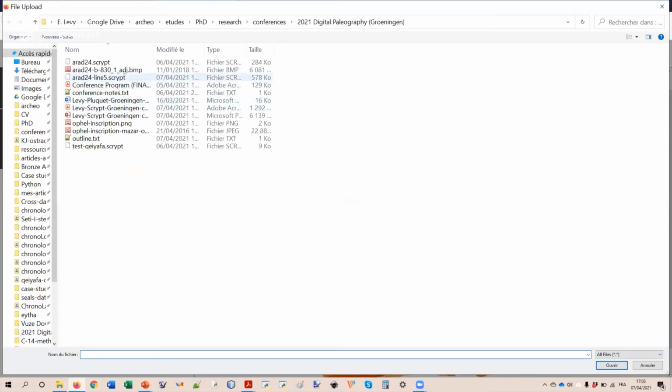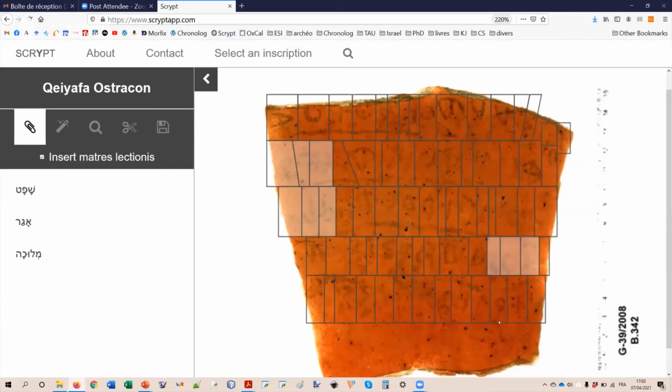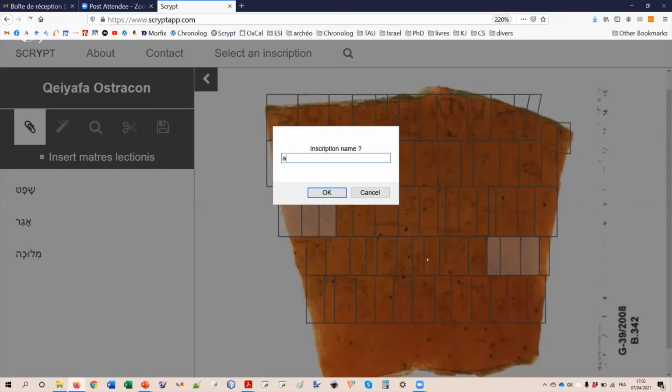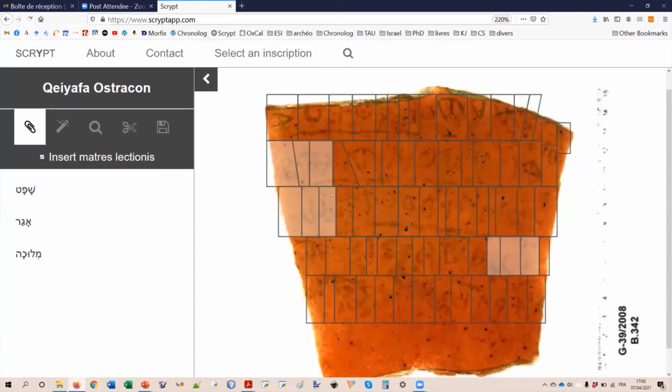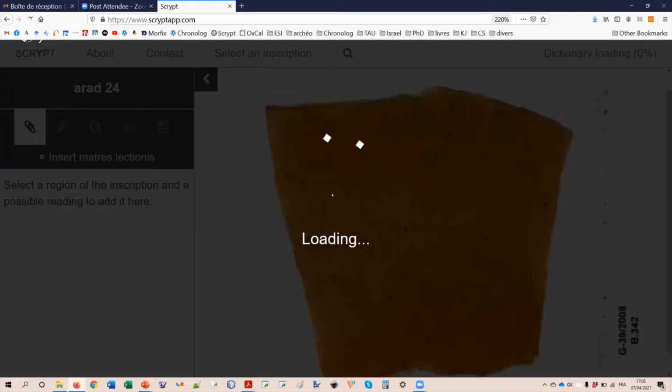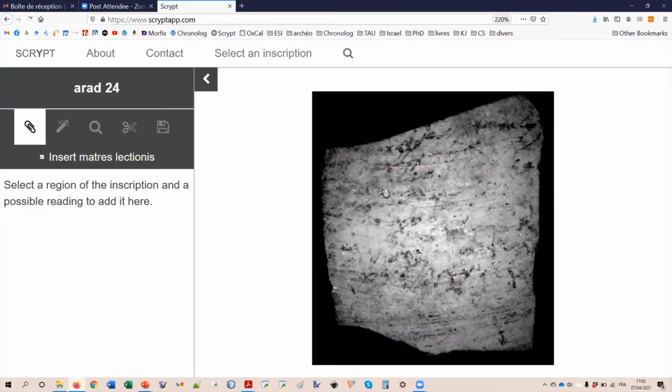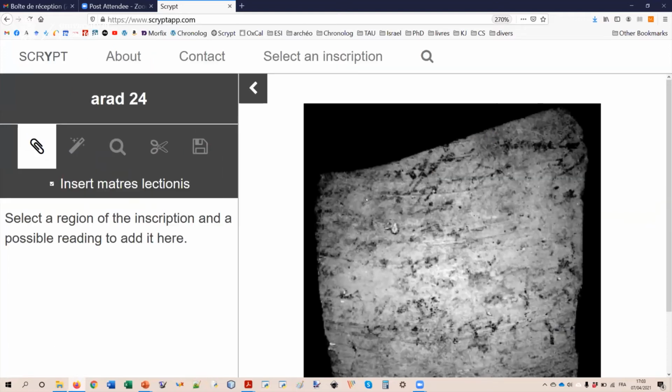Okay, I have here an image of Ostracon Arad 24 that we just published recently in Semitica with Shira and others. So this is something you can do with your own images. Here it is. It's in a very bad state.